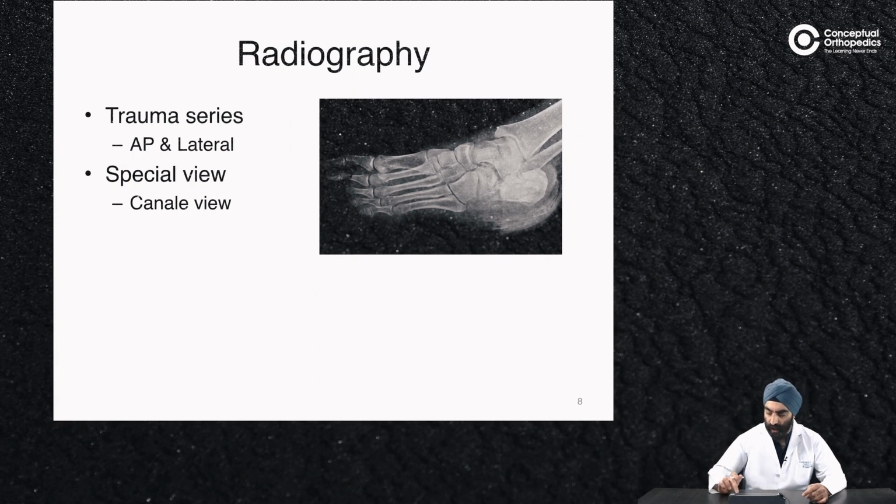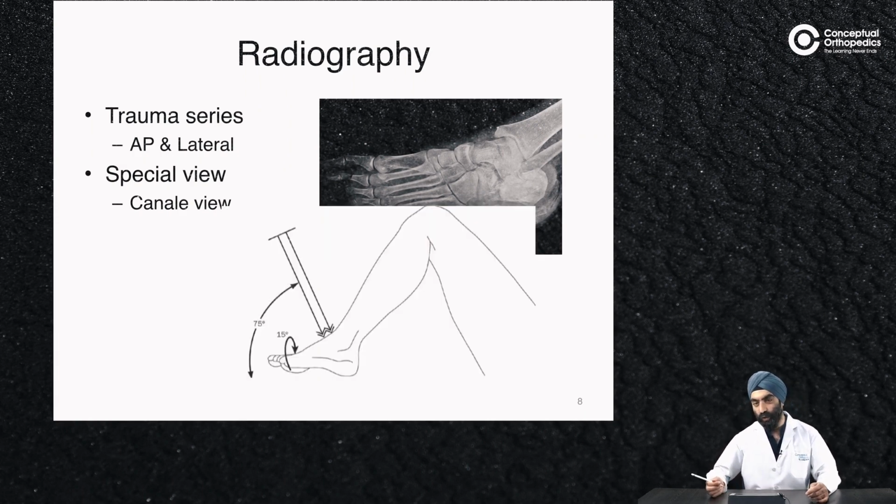So in this, how do you do this canal view? So basically you take an X-ray with the foot or the ankle internally rotated about 15 degrees, then you angle the beam at 75 degrees to the horizontal, and in this you can see the ankle looks like an AP view, but you can actually see the whole profile of the neck of the talus in here. So you can see the whole neck here in profile, and this is the fracture which you can see in here. So it gives us the whole profile of the neck very well, and that's where we want to do a canal view. Especially if you don't have access to a CT scan, you would want to get a canal view on radiography. Okay.